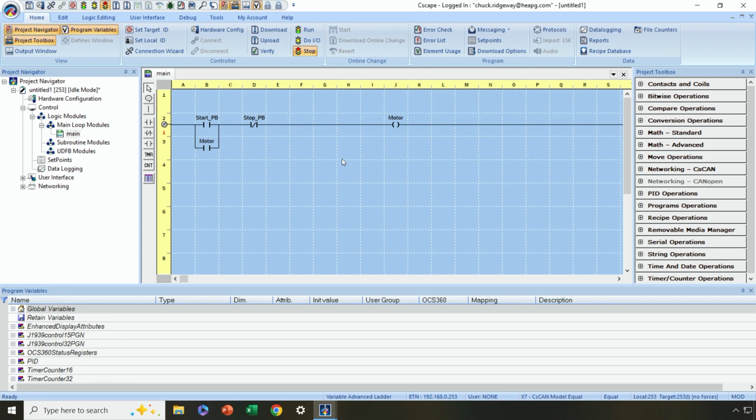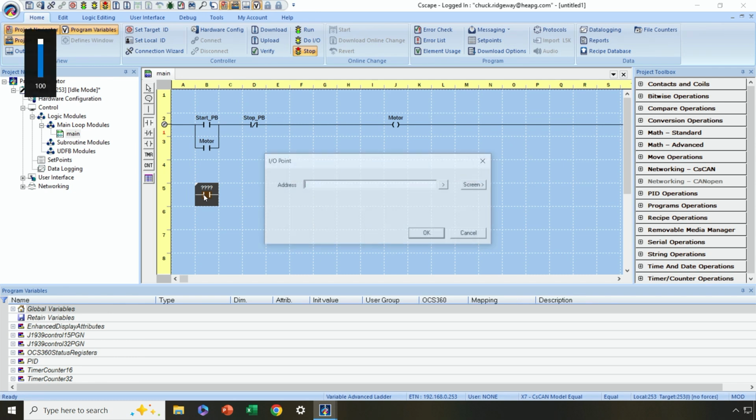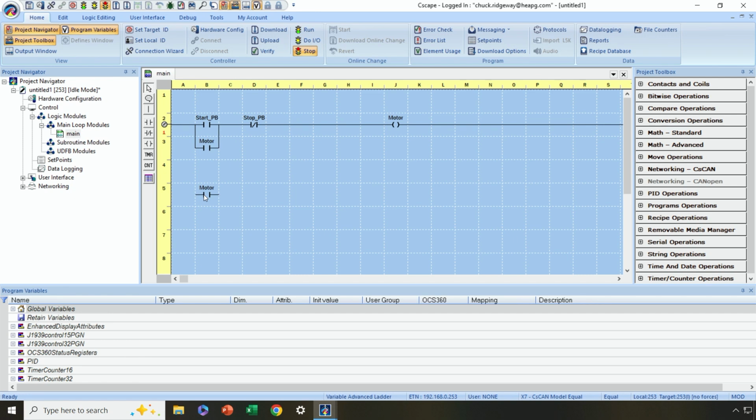Now let's just do a simple timer, so that you can see how timers work real fast. Let's say we just want to time how long the motor is running. So I'm going to get a normally open contact here, drop it. This time I'm going to drop it in the second column. I could drop it in the first one. Okay, and this time it's going to be, again, the motor contact, because whenever the motor's running, we want to time that. Now I dropped it in the second column, which means I have to manually create the new rung. If I'd have dropped it in the first column, it would have happened automatically.